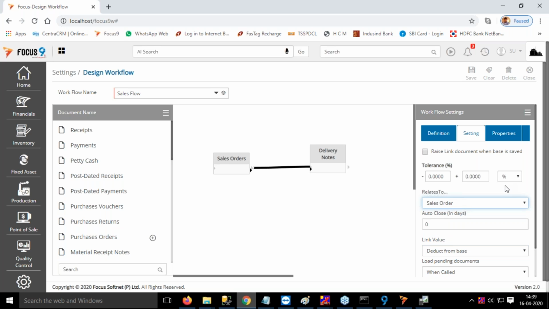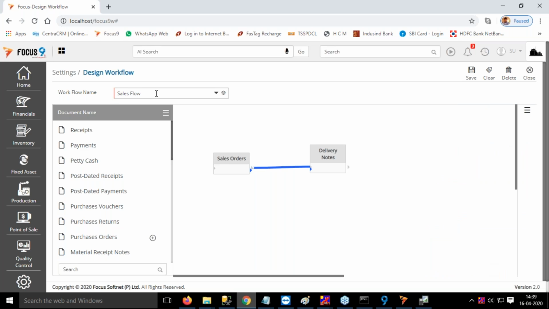There is a possibility that you can have multiple links. Let's say you have domestic sales order, import sales order, export sales order. For all those three document vouchers, if you want to get into planning details, the planning engine, then you can select it related to sales order. Likewise, it is applicable for purchase also. So I've just taken a sample flow for the presentation.